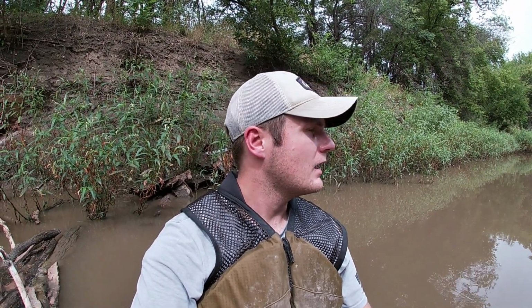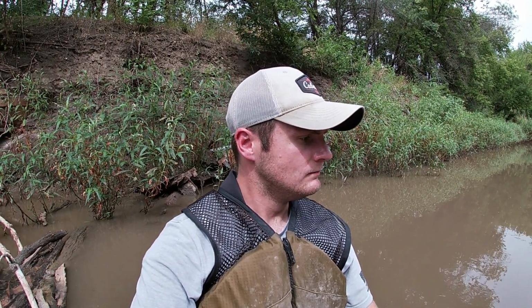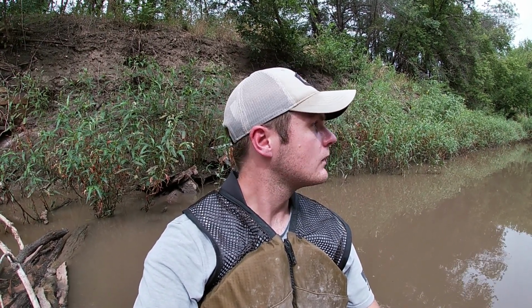I could potentially cast a bait from the kayak, but I have to get creative on the way to anchor it. So there's just a couple locations here. I'm going to drop a bait. I've got the baits with me and I'm down here, so I may as well see what happens with them. Fish this one and then paddle back upstream. There's a couple up there that I'm going to hit, and then I'm going to go ahead and get out of here and call it a day.